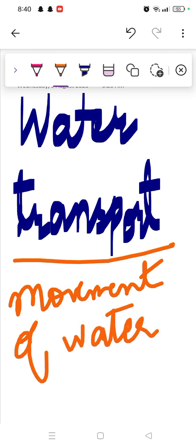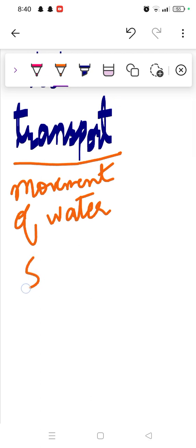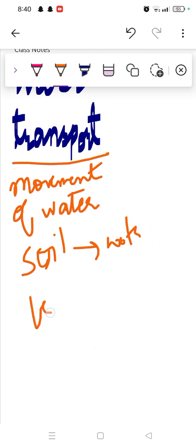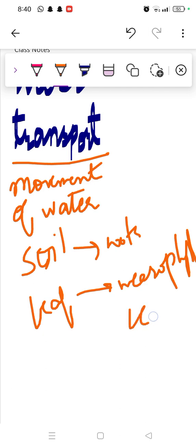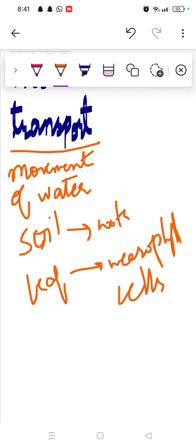Movement of water molecules from soil to roots, or from leaf to mesophyll cells, all called as water transport, or simply movement of water from stomata to environment, or that from soil to roots. This all takes place regularly. So this all is known as water transport. I'm sure it's clear to you. Mainly our topic is about all other types.